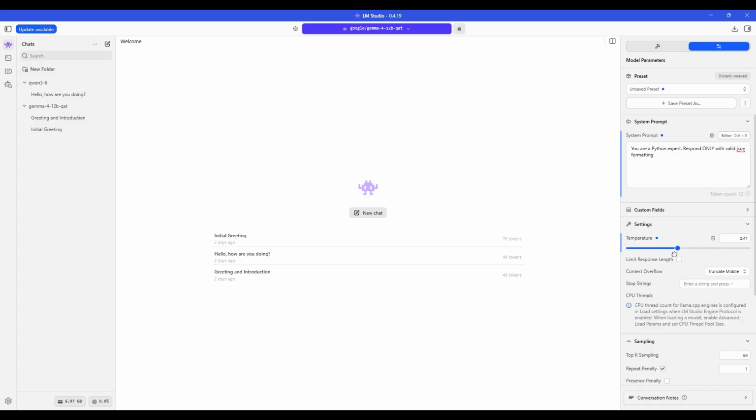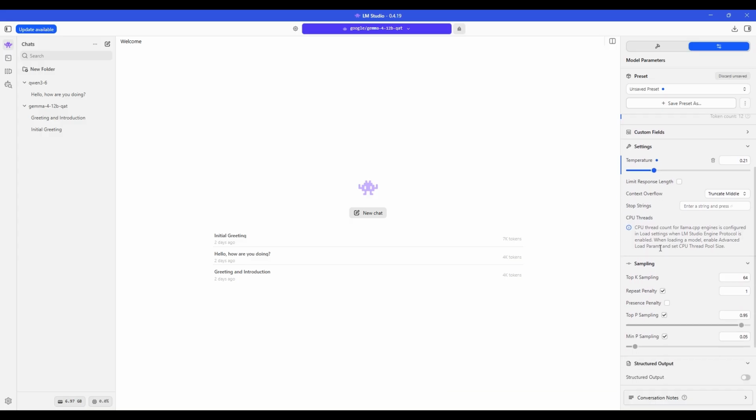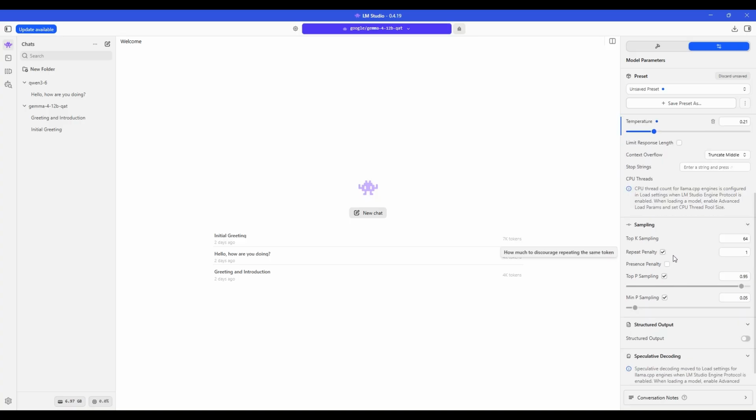And if you are coding and want something strict, like doing maths or factual question and answers, it's better to keep it between 0 and 0.2. The last important thing here is repeat penalty.